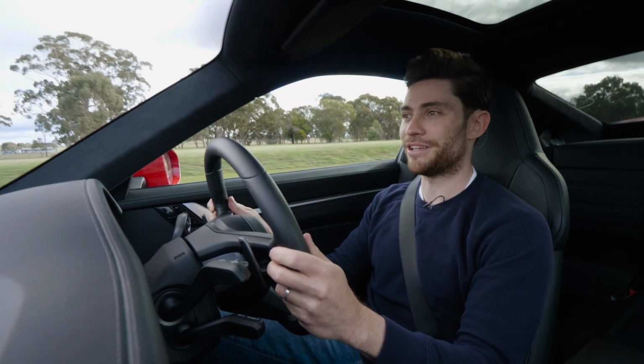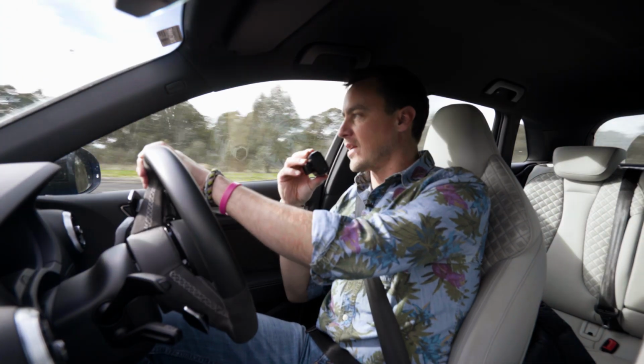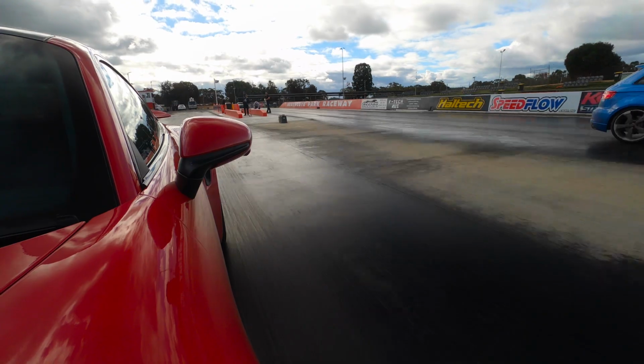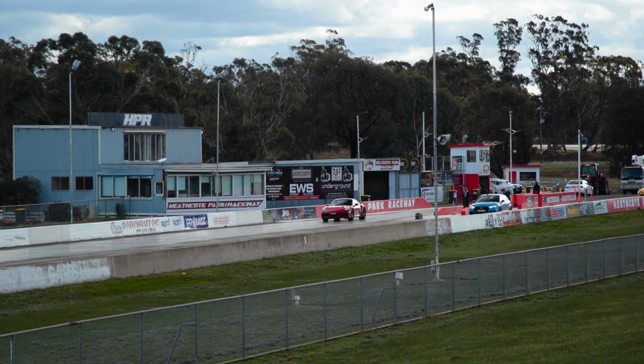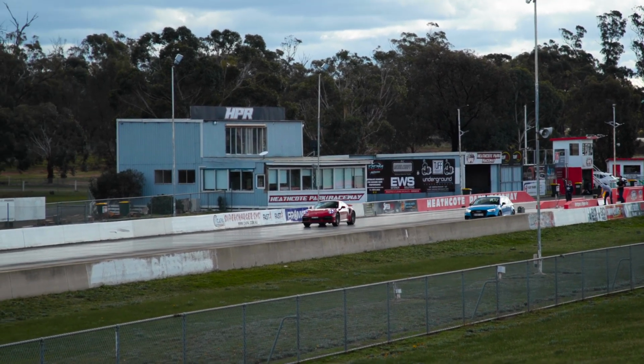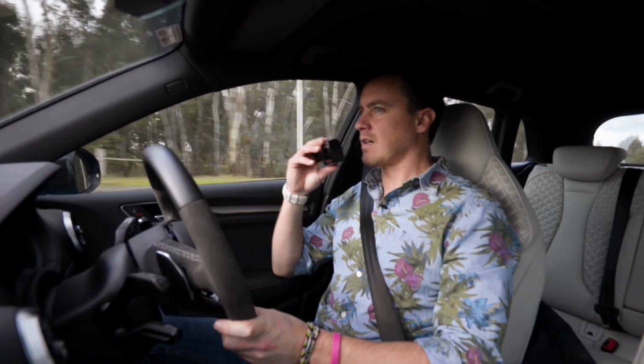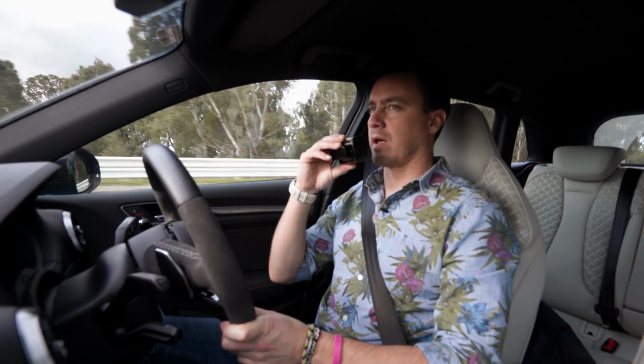How many car lengths though? Tell you what, that was a lot closer off the line than I was expecting. Me too. I think that recent rain on the track has just eroded all the grip. I got a good jump initially, but then I just got heaps of ESC intervention. Bit of heat in the tyres. If we do another run, you'll probably be a bit quicker again, I reckon.